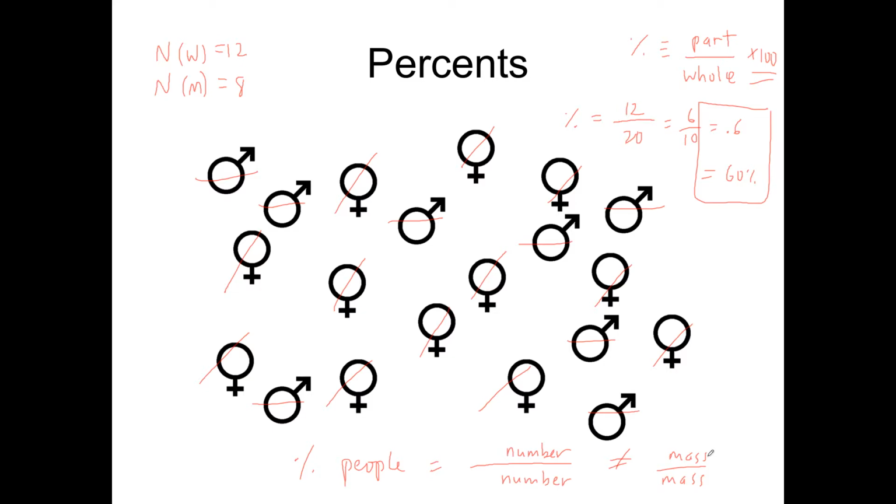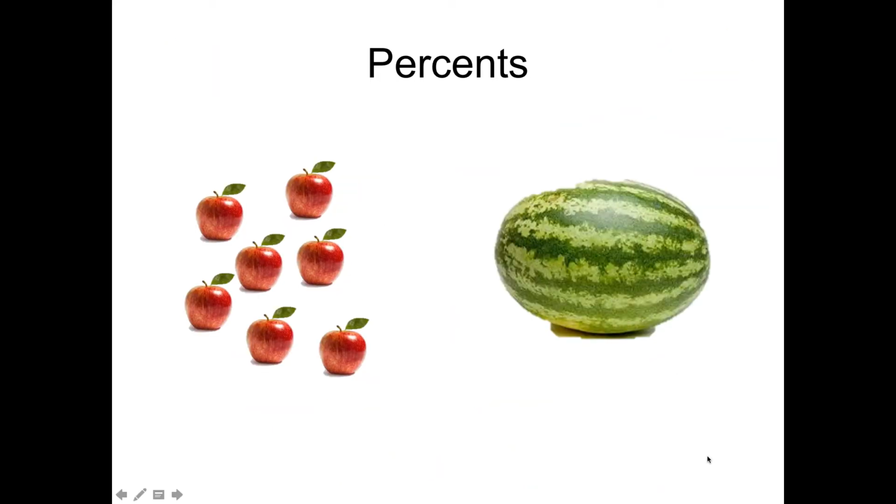But when we're dealing with chemistry and dealing with molecules, we are going to be talking about masses, because that's how we count. We're going to be counting with balances and scales. So let's do another example, and we'll sort of warm our way up to the masses. Let me use the example from your worksheet. A grocer has 12 pieces of fruit. Now I've only drawn 8 on here, but let's say that we have 12, and there are 7 apples. The number of apples is equal to 7, and in this scenario, there's 12 total. The number of apples plus watermelon is equal to 12.